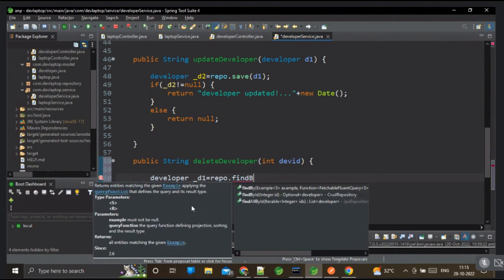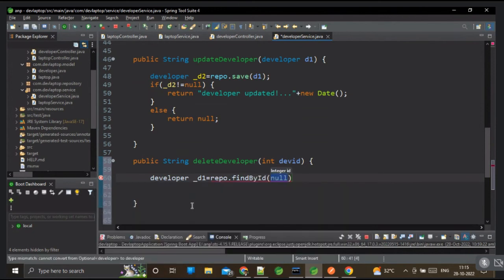Find by id. Here we want to retrieve the developer based on the developer id, and obviously here we will get an optional developer.